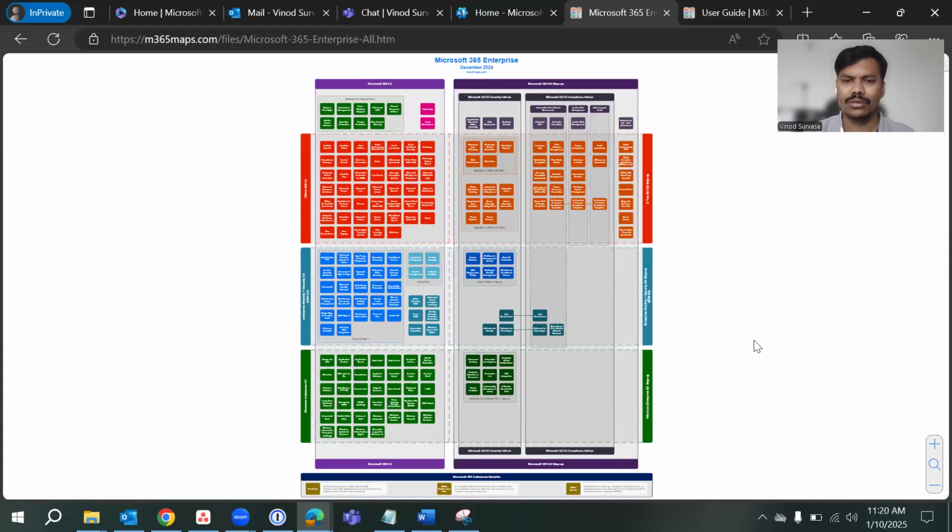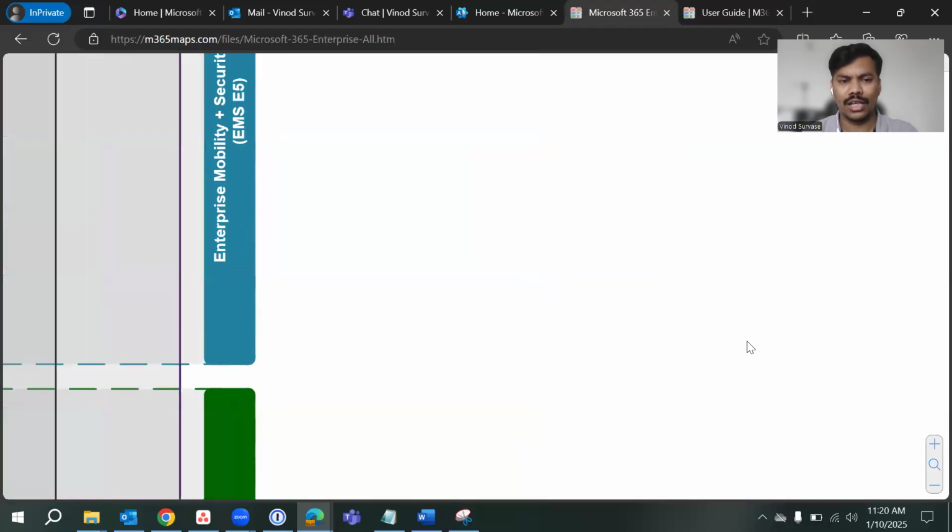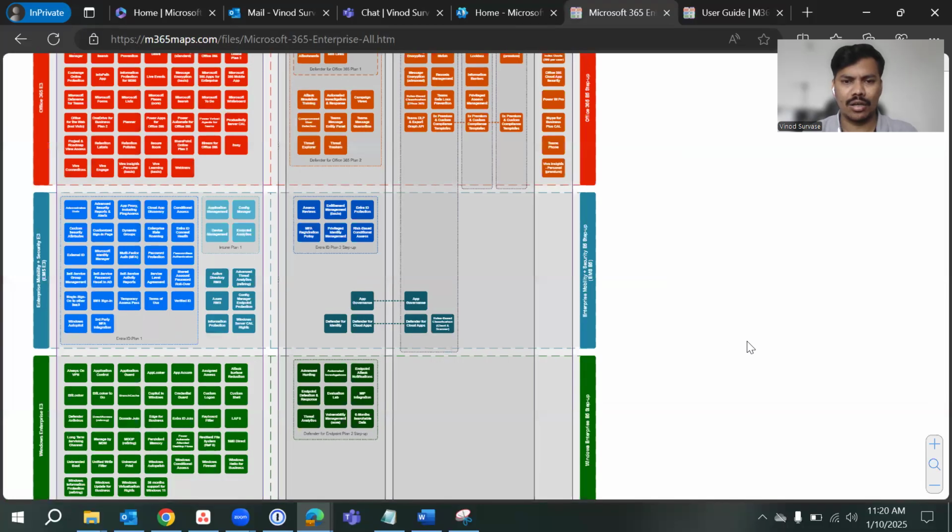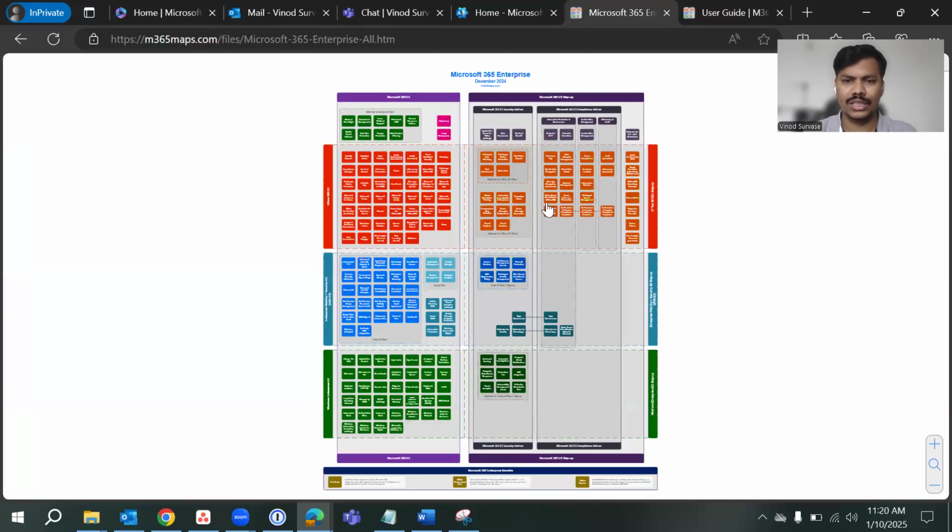So under enterprise, there are a lot of capabilities and offers for us to see and use effectively. And this is really great and very helpful for everyone to make a decision as per our requirements, what we are looking for.